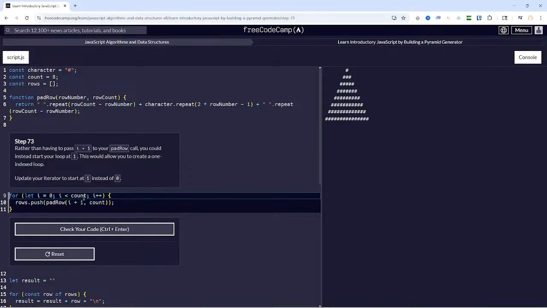All right, so here we go. Let's continue these things here. All right, so rather than having to pass i plus 1 to padRow, you would instead start your loop at 1. All right, and this would allow you to create a 1-indexed loop. Update your iteration to start at 1 instead of 0. All right.